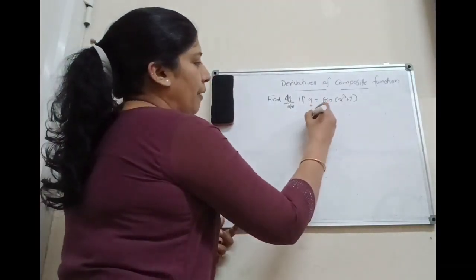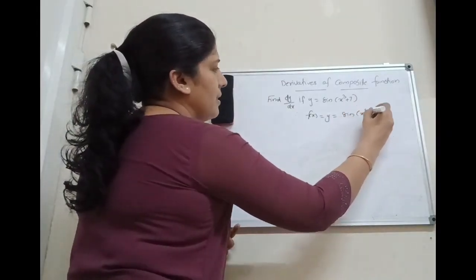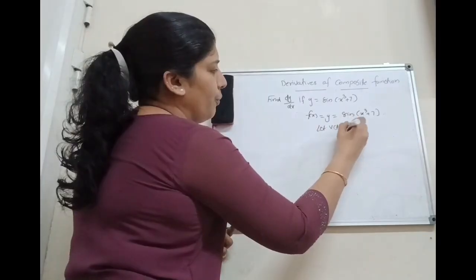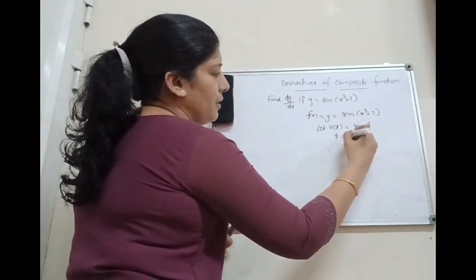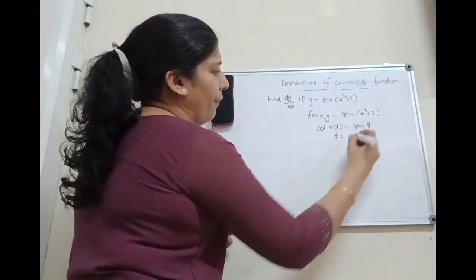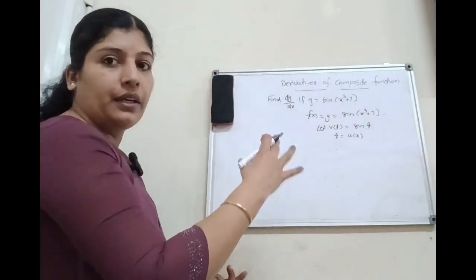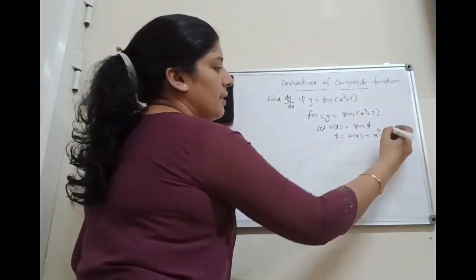Here, first we can consider y can be expressed as the composition of two functions. That is, here f of x equal to y equal to sine of x cube plus 7. Then next we can consider the function v of t equal to sine t. And here t means the function of x. That is, it can be expressed as u of x. Here v of t and u of x are two functions. That is, f of x is the composition of v and u. Therefore, t equal to u of x is equal to x cube plus 7.